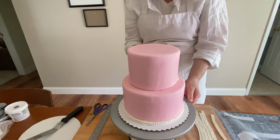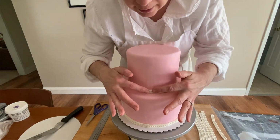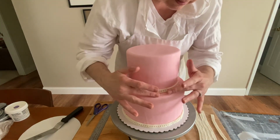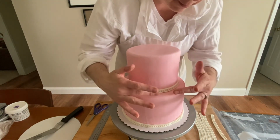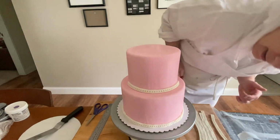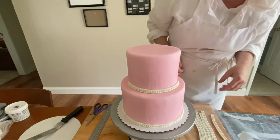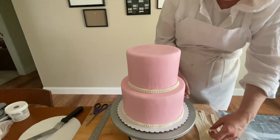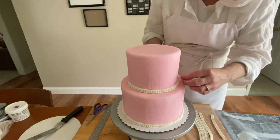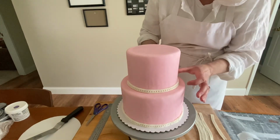Okay, so here's the front, and I made sure that it's really flush against the top tier, or I'm sorry, the top of the bottom tier. So you're not seeing any gaps or anything like that, as far as I can tell. And then I'm just gonna go and continue to add this border here.